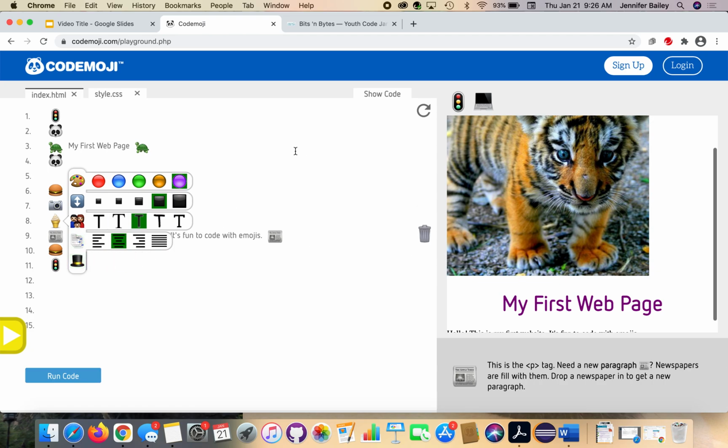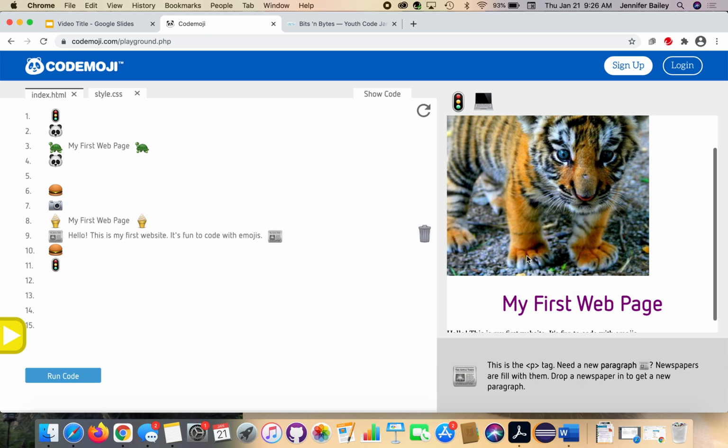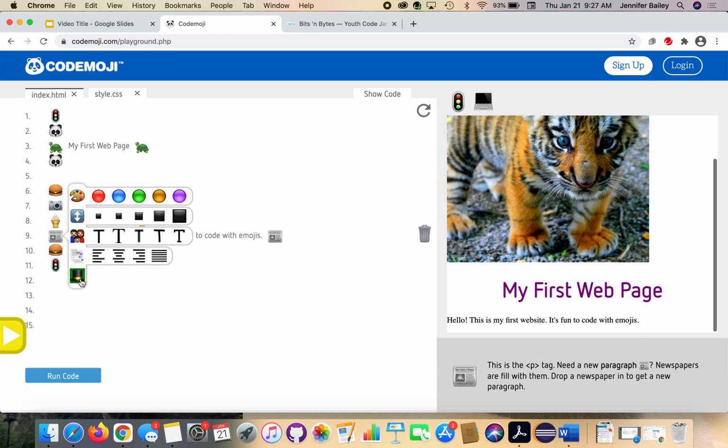Okay, so we've played with that. I'm just going to click off into the white space to get rid of it. So we played with our font. We're going to do the same thing for the paragraph font. It's the same icons. You can kind of play around with what that looks like.